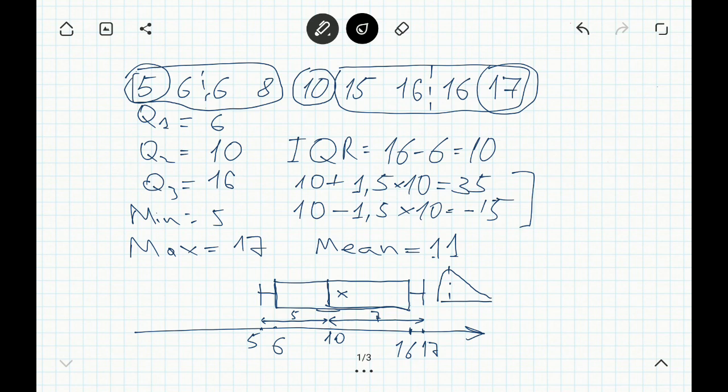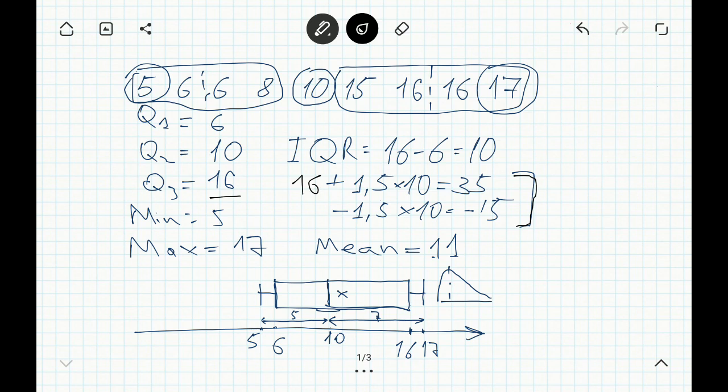Here in these two lines, we have a definition for the boundaries which show us where the outliers should lie. And those two lines are wrong. Let's examine them. We have the median plus 1.5 interquartile range and the median minus 1.5 interquartile range. What's wrong with those two lines is that we should not use the median. When you are looking for the upper boundary, you should take quartile 3. So 16 plus 1.5 interquartile range.